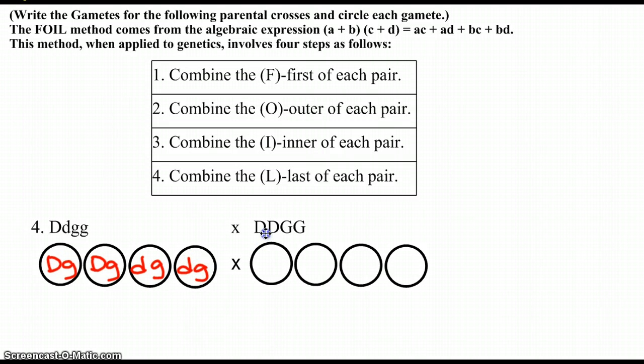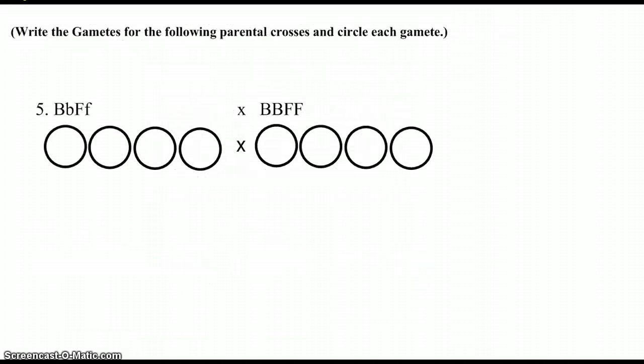Now this one, they're all the same. As you can see, 1 and 3, 1 and 4, 2, 3, 2, 4. So these are all the same. Okay, so the steps, symbols, parents, and now the gametes. So you have to do the gametes before you make the Punnett square. So don't forget that step.